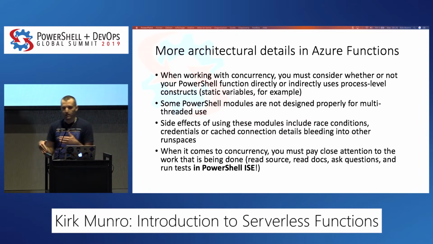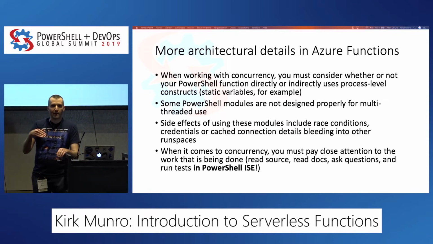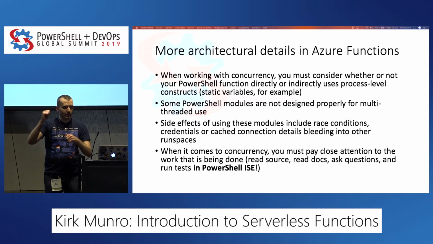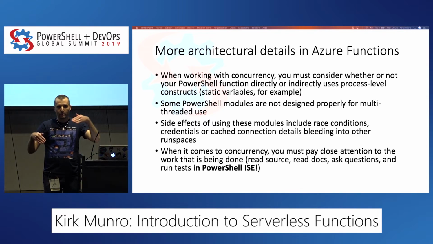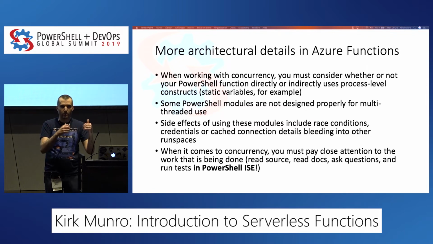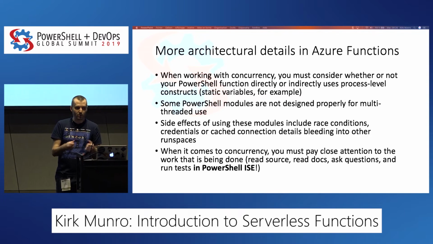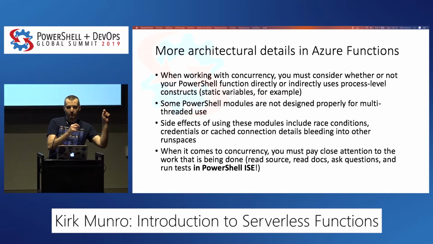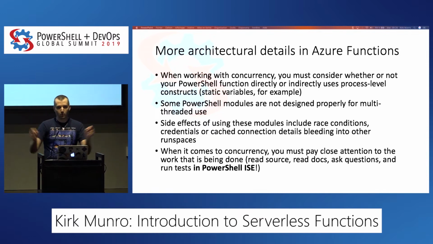One way you can get around these things is by creating different Azure Function apps, because one Azure Function app can contain as many functions as you want. But if you're going to run into some of these issues, create a second Azure Function app. Your Azure Function apps are going to run on a worker process, and the invocations of the functions inside one app will share a process, but multiple function apps are not going to be in the same process. Each one's going to have their own. Invocations from Azure Function App A and Azure Function App B will not be in the same process.